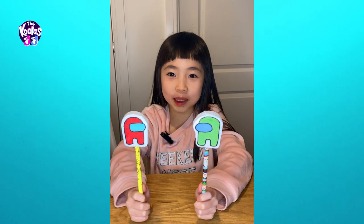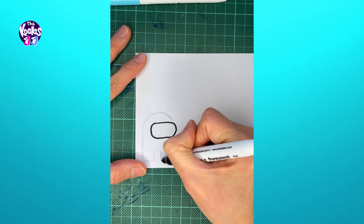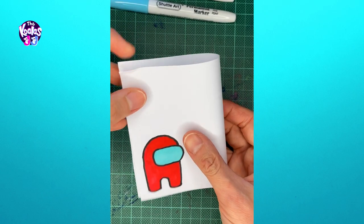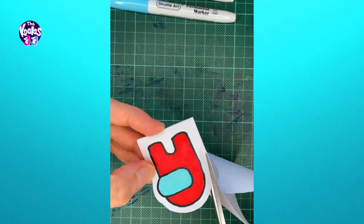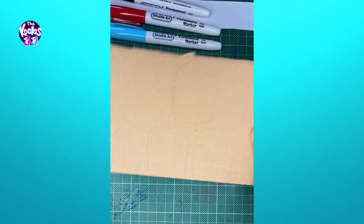Yum, yum, yum, yum. Let us show you how to make these pencil toppers. First, draw the crewmate, fold the paper and cut them out. Trace the crewmate outline on cardboard 5 times.